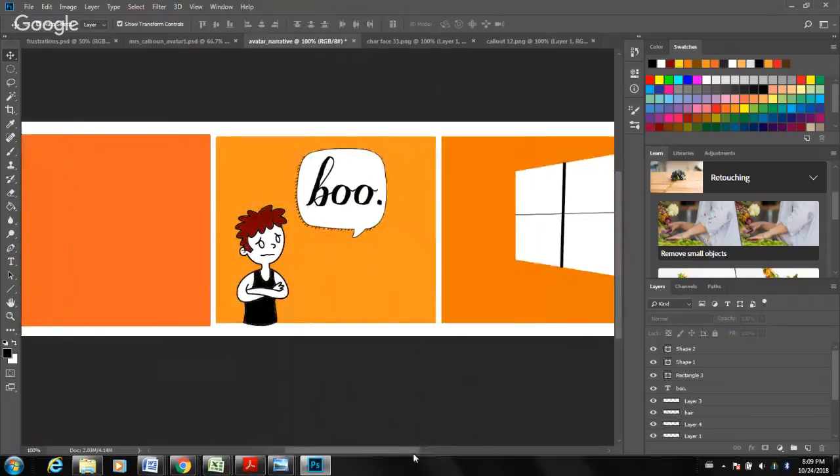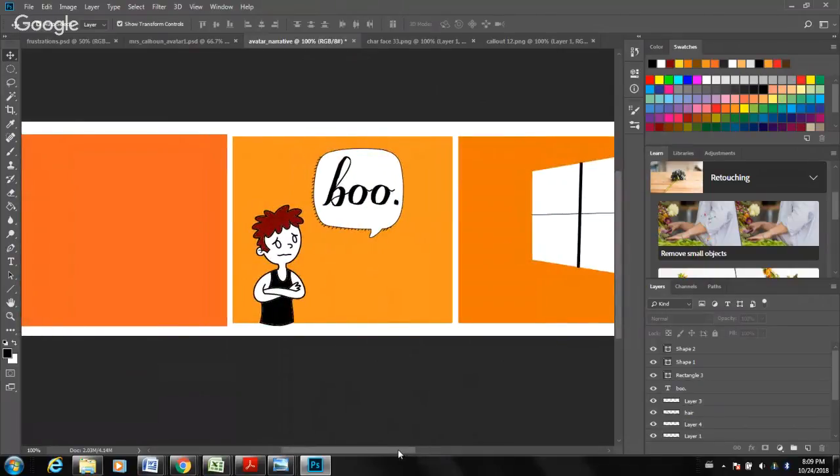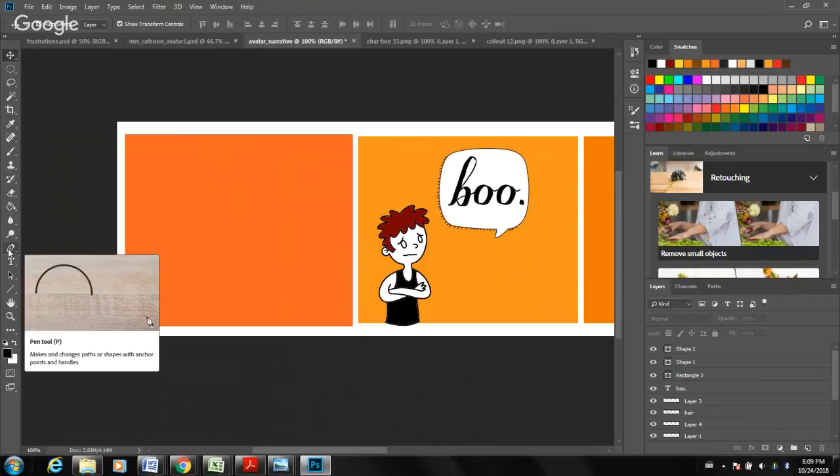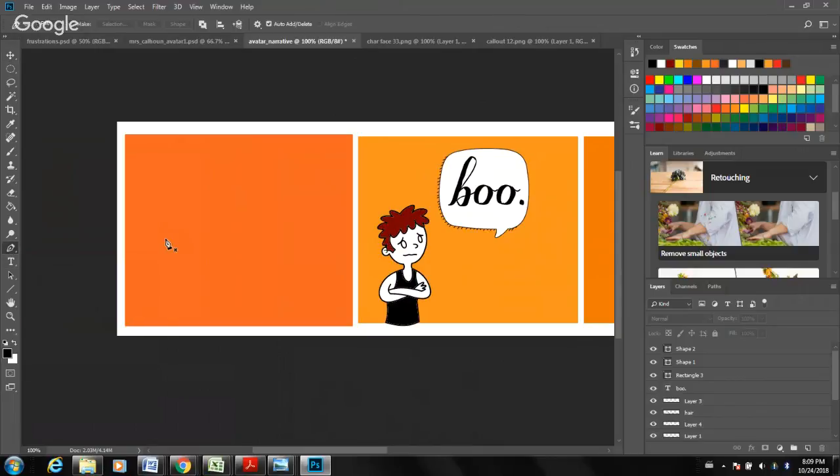One last thing for us to practice on for this project is typing on a path. Older versions of Photoshop didn't always have this pen tool. This is really familiar for people who have used Illustrator, but it makes paths with something called the Bezier curve. It's a mathematical curve, so it creates these vectors that you can scale up and down, and they're really nice, but a bit tricky. Anyway, if you click on it, you can create a path.